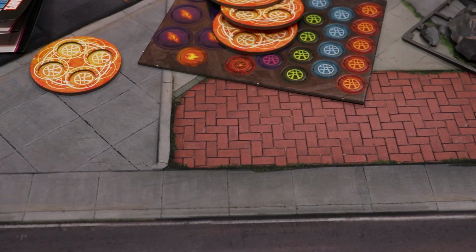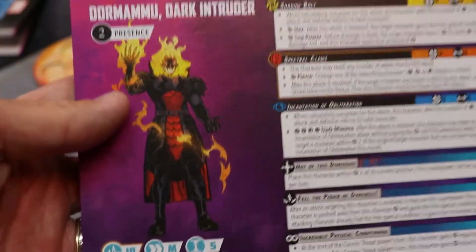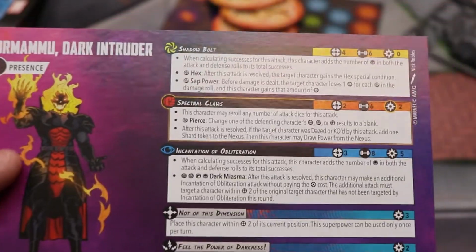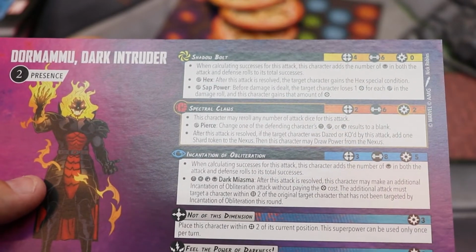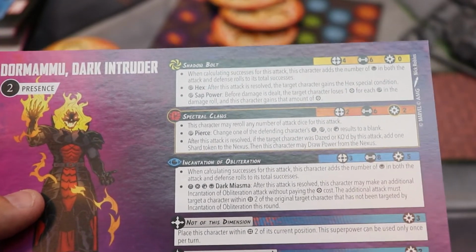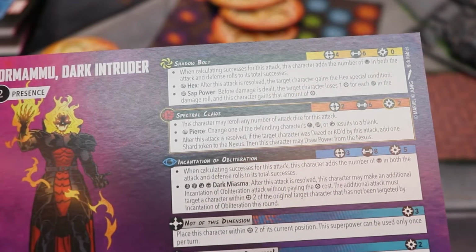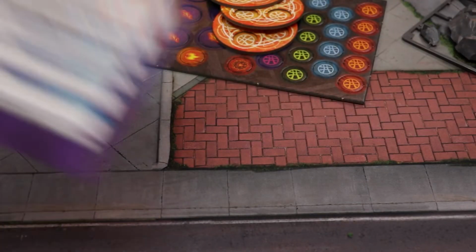And then you go into Presence 2, and he has 10 stamina now. No changes in defense stats, but he does have a change to Spectral Claws, so they outline what has changed, so you can be aware of those. It now costs 2 power instead of 3 power to do, and that looks like it. Yeah, and then you flip it over to his Presence 3.